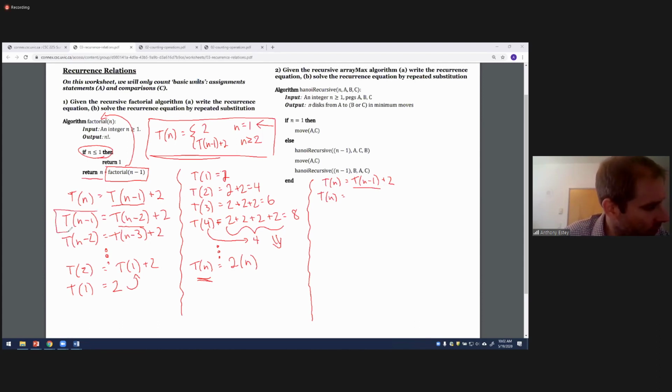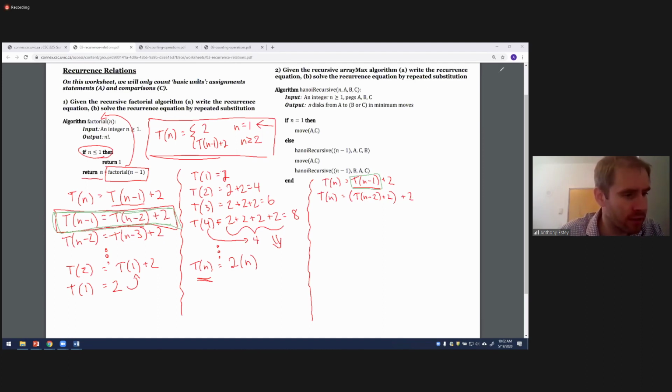Because I know over on the very left, I'm highlighting it in red. I actually can do it in a different color. Since we know over here that t of n minus 1 equals t of n minus 2 plus 2, I can substitute that term. So this is the same as replacing the t of n minus 1 with this t of n minus 2 plus 2, and then I've still got the other plus 2 that was outside of it.